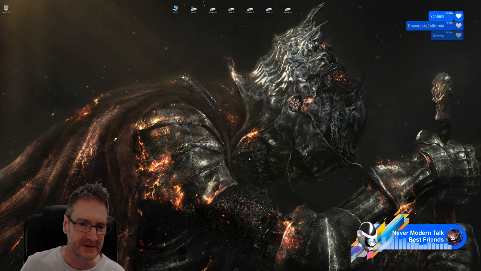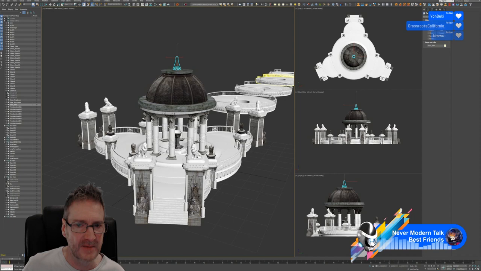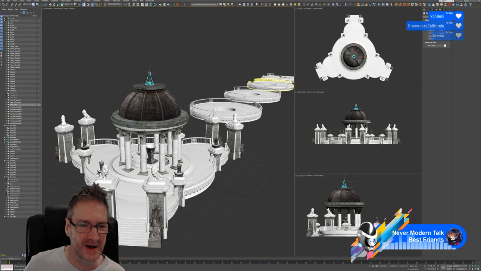Okay, so let's just pull Max up. So this is what we're working on, this Temple of the Winds terrace model. These are the terraces here. I'm creating like a kit bash. This is a model I'm going to be selling in my 3D store. So I'm going to allow people to be able to put the number of stairs on the terrace that they want, all the way from no stairs to 4 stairs. So that's the reason for all those terrace pieces in the background. The model will be sold as like a kit bash.